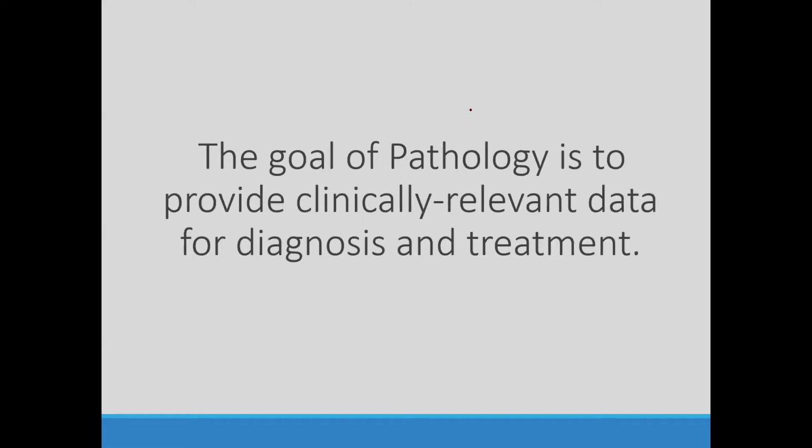The goal of pathology is to provide clinically relevant data for diagnosis and treatment. And so essentially what we're doing as pathologists is we're interacting mostly with tissue. Sometimes that can be tissue from a biopsy. Sometimes it can be due to removal of an organ, for example, due to disease, or it could even be the entire body at the time of autopsy, although autopsies are relatively rare. And then in addition, we're also talking about any kind of fluids that are removed from the body. For example, blood and bodily fluids are also sent to pathology for analysis.